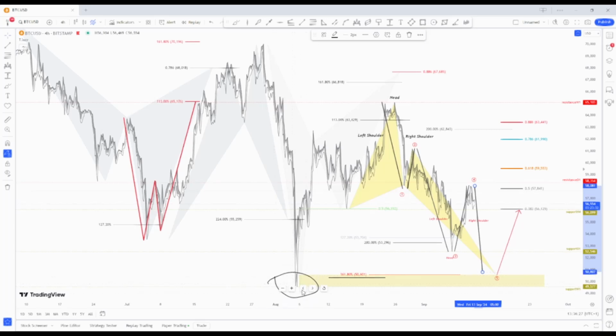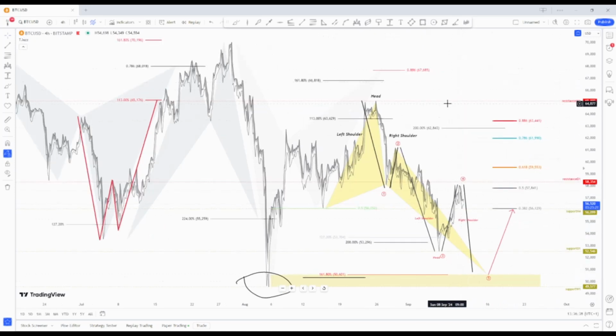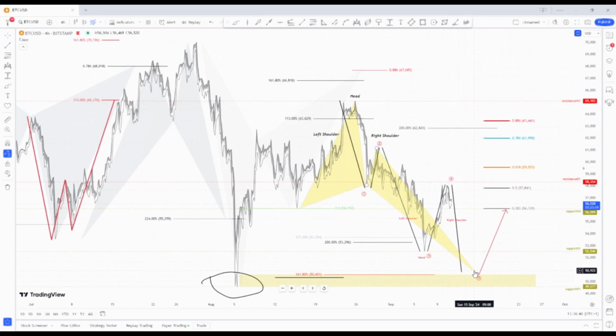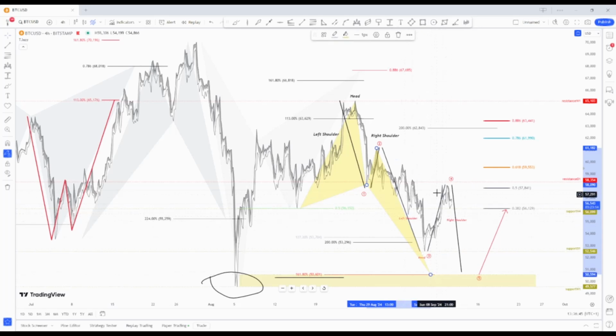Basically, I want to see a retest of this weekly fractal support level 49,577. That's the most recent fractal support level for Bitcoin, but there's always something else. And at this point, based on what we see at this moment, we can also identify what we may call an inverted head and shoulders pattern.